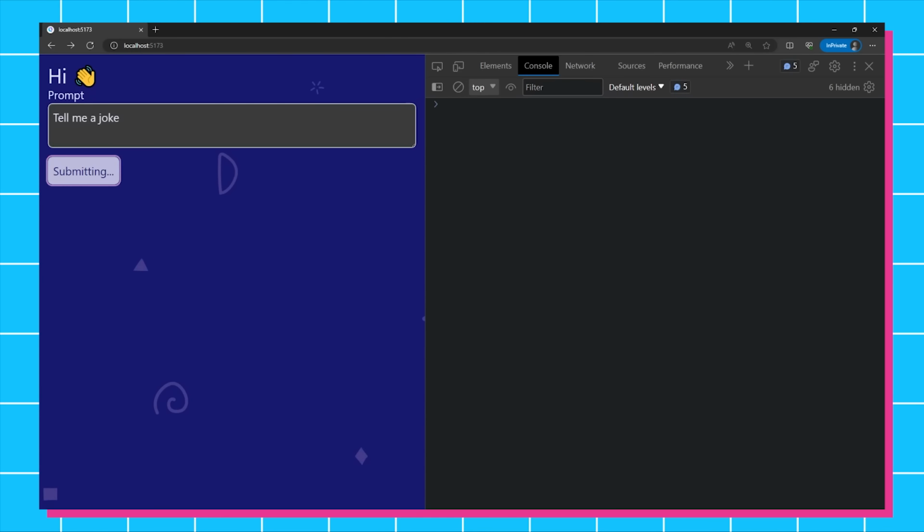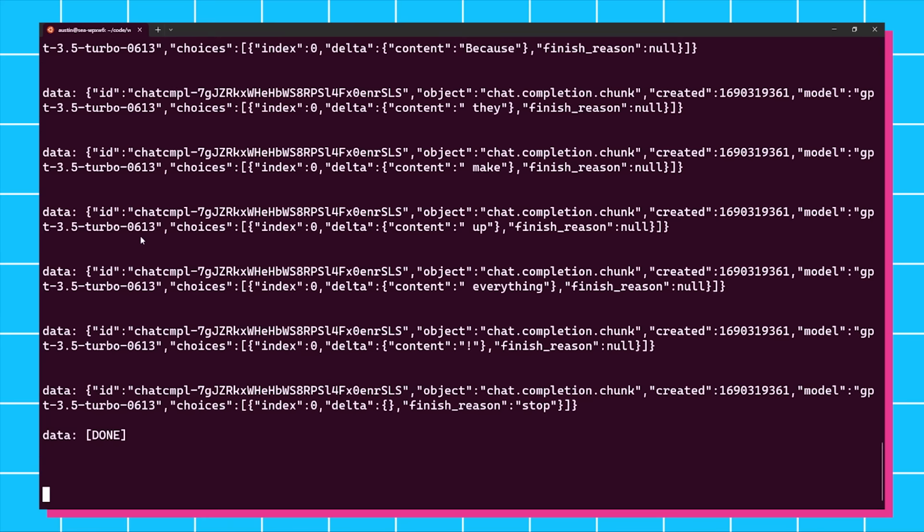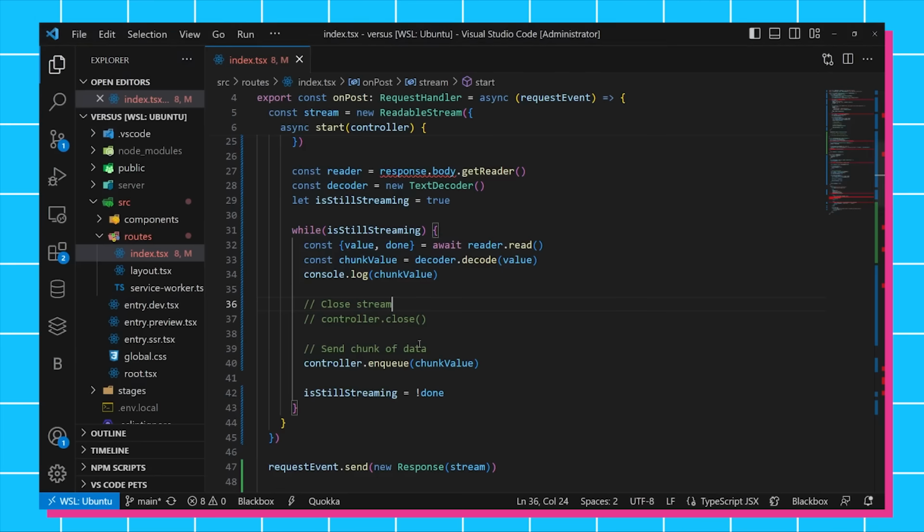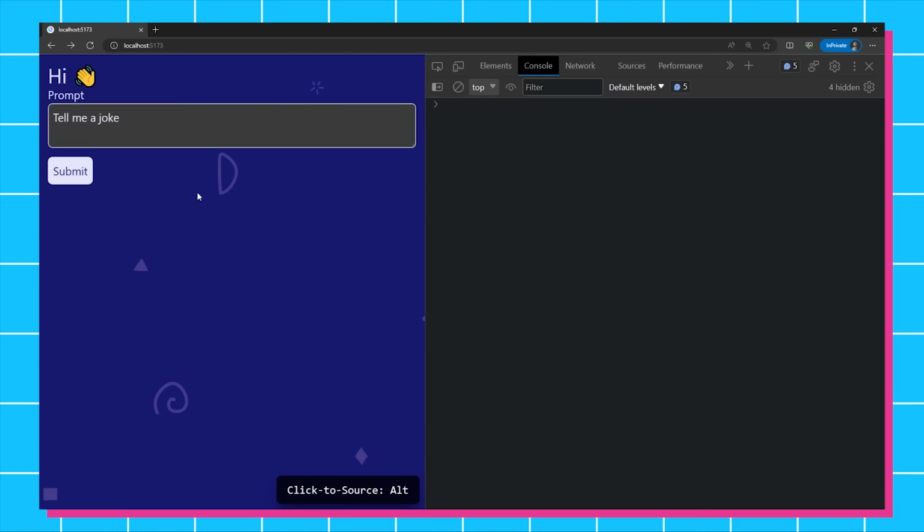So I'm going to submit this, and then we'll go to the console, and we'll see that we get a whole bunch of funky information coming back. Now, it's important to note that this is each chunk of data that OpenAI's API is streaming back to us. And we can see the structure of this data. Actually, it might be easier if instead of just console logging it, I say start, and I do a pipe, and then we'll open up the chunk value, and then we'll do another pipe, and we'll do end and close that. And let's see this one more time. Submit that.